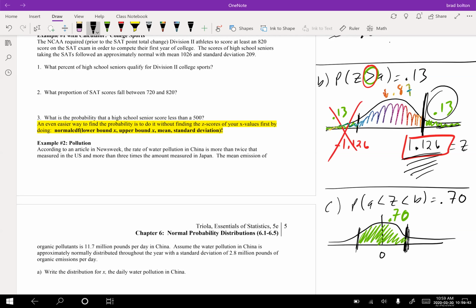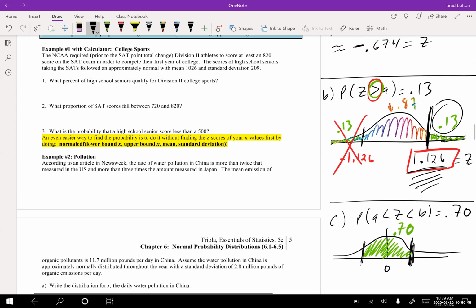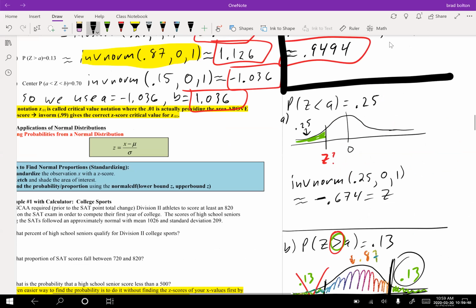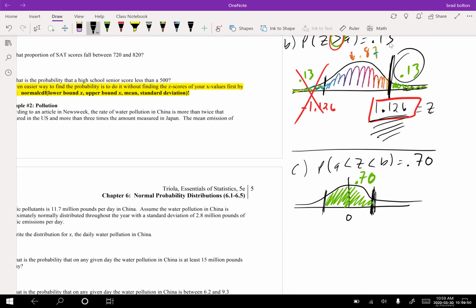So all I did was I took out my calculator and I said, well, if there's 0.70 in the middle, how much is missing? Well, I just do 1 minus 0.70 and I get 0.3. But remember, there's 0.3 in total over both tails. So this has to be 0.15 and this has to be 0.15. Okay, so when you add all three of those up, we get 100% or 1, which we know has to be true for a normal curve.